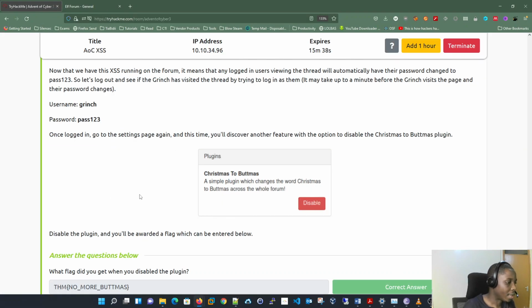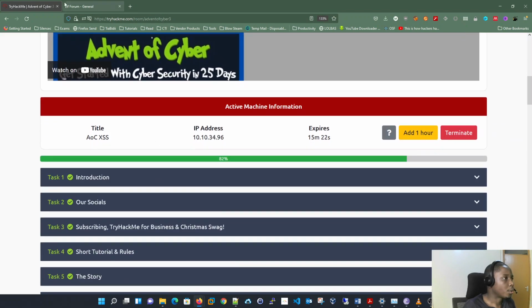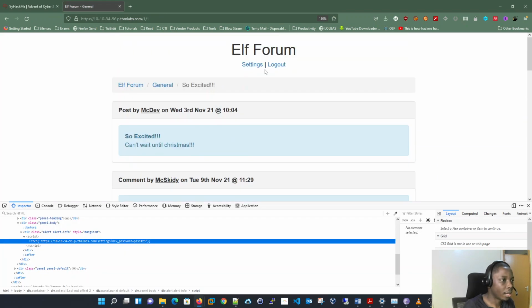So anyway, theoretically, if the Grinch accesses this site, and we've been told that he's keeping tags, and he goes to that page, his password should be reset to pass123. So let's go there.